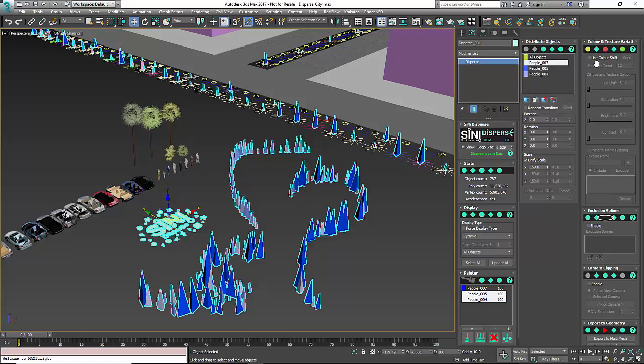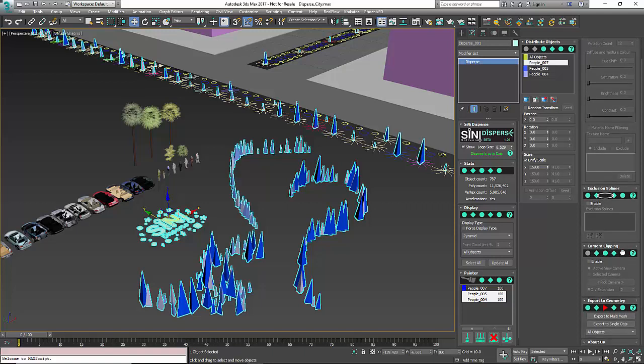The next tab is our color texture variation. This is where you're able to add a hue, saturation, brightness, or contrast to your diffuse color or your textures that are on your objects. There is also a naming filtering system, so you could filter out certain textures that you didn't want to use color shift on. We have exclusion splines, which will work with animated splines, so you can have objects disappearing by the color of the spline.